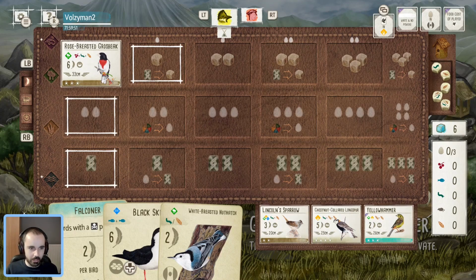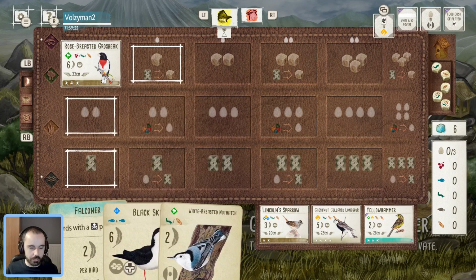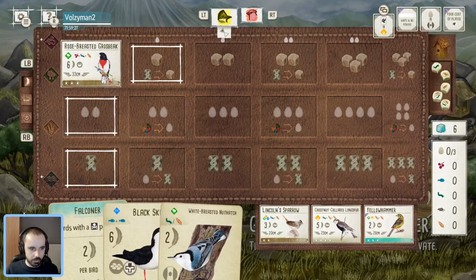Where it really hurts you is when you're running that kind of low food setup. You've maybe only ever got 1 or 2 foods in your supply at a time. And if you need very specific food to play a bird, it can definitely be a struggle, making sure that you can keep that food and not have it stolen from you. But yeah, I think I'm going to be okay here. I think I'm going to be okay in terms of just getting, like I say, these forest birds down.